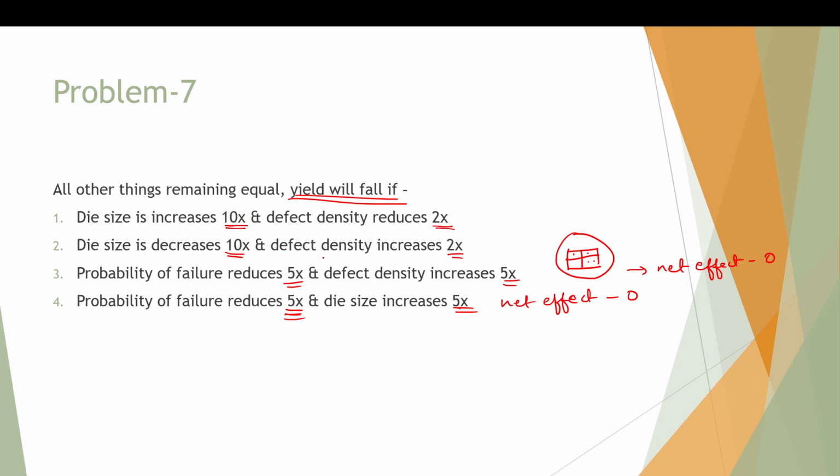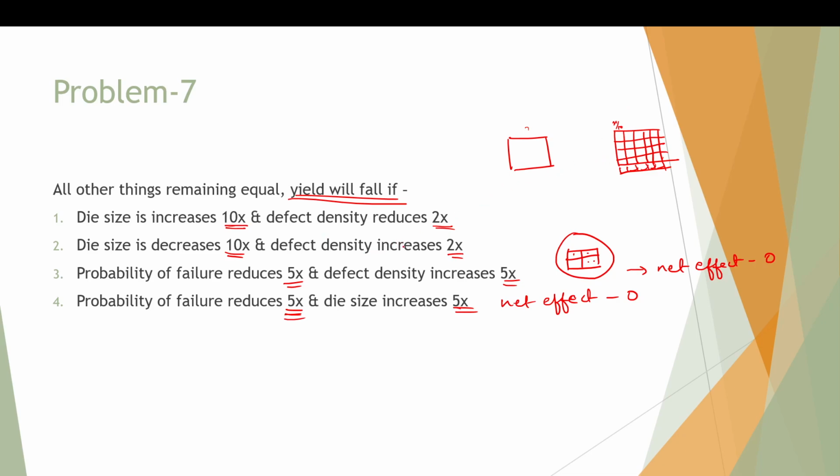Die size is decreasing 10 times and defect density is increasing twice. Okay. So say first the entire wafer we had only one die. Now if die size is decreasing 10 times, how many dies can I have? We can have many dies. Let's not focus much on the numbers now. Say this was x, this will be 1/10 of x. Die size is reduced. Say by die size we mean length of the die has reduced 10 times.